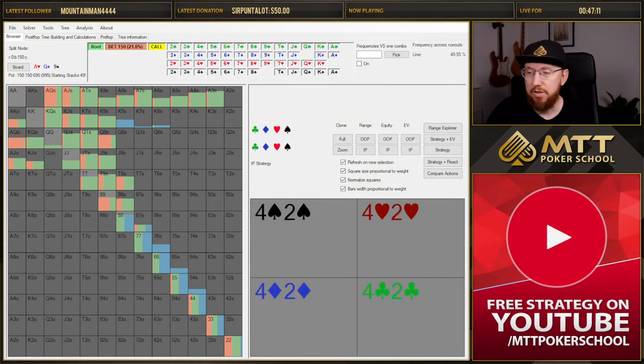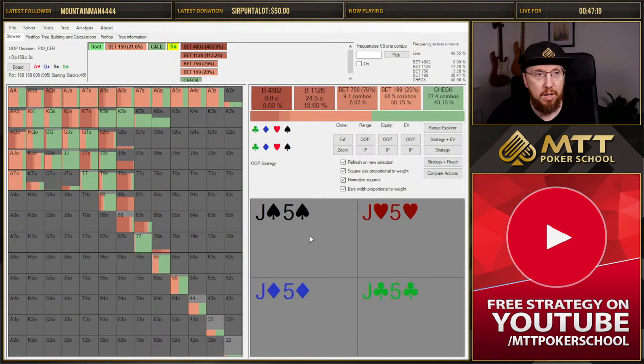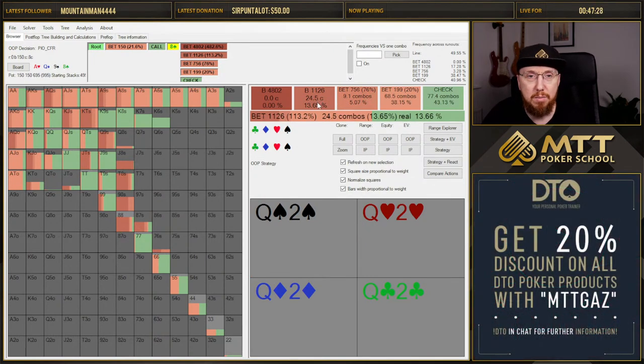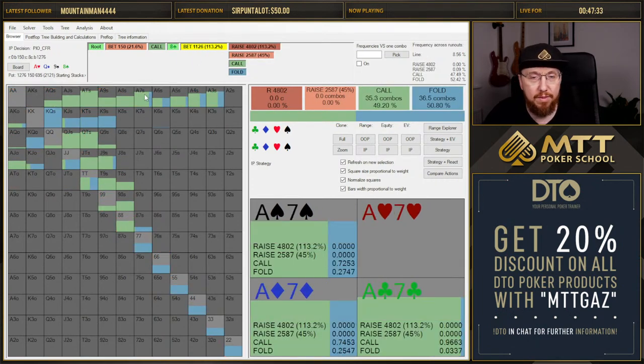Okay, the turn was a card I cannot remember. The eight of clubs, okay. So on the eight of clubs, let's have a look at this. So no jamming, but this is what I was trying to work out: was there going to be some overbetting? And there absolutely is. So against the overbet, our hand actually still continues, but it's starting to be indifferent.